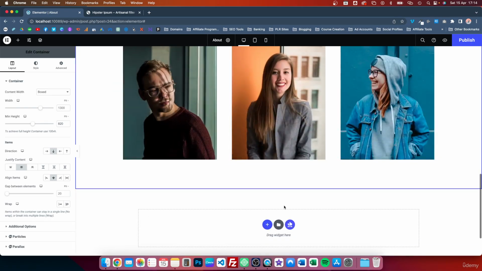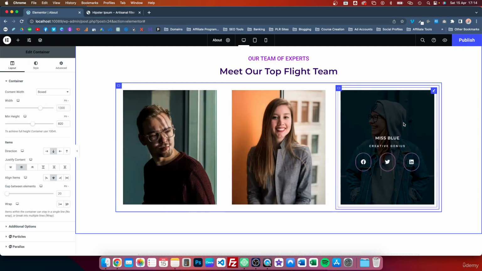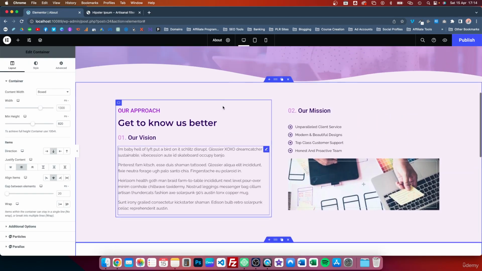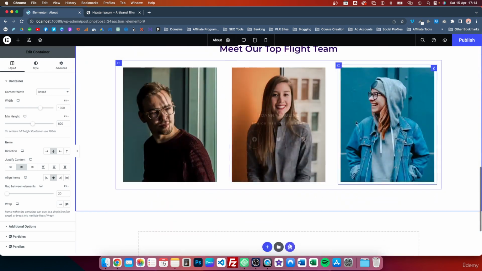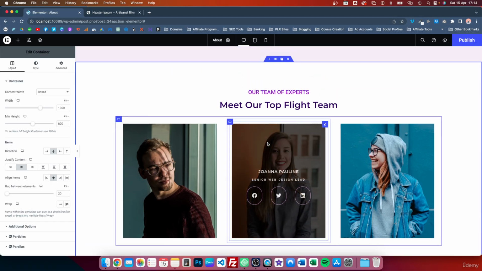So that is looking good. I am happy with that. Now, as we hover over our team members, we can see who our team members are. So things are starting to take shape on this page. We might want to just add in another contact us, another call to action for our visitors to contact us. But for now, this is looking good, and I'll see you all in the next lesson.